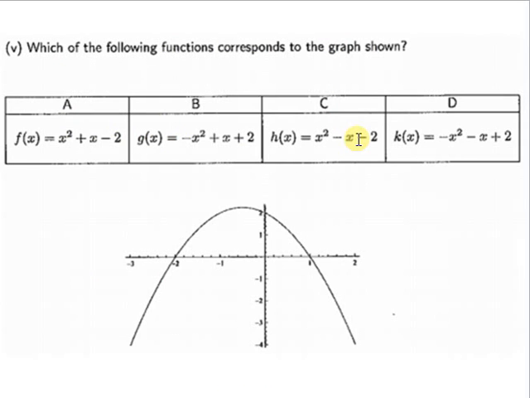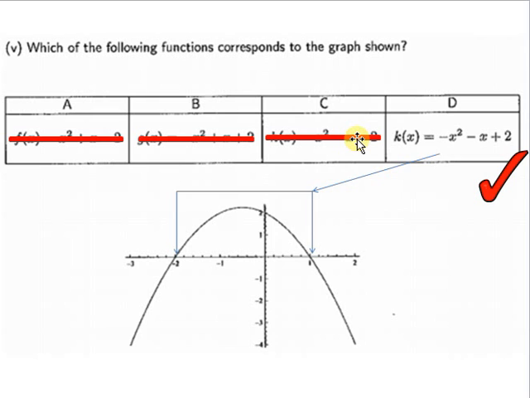So back to the question, we've eliminated a and c by looking at the y-intercept. Only y-intercepts of plus 2 are allowed. And so we factorized the remaining options, and we found that the roots of g of x didn't match up. So leaving us with k of x, which we even confirmed was correct by factorizing too.